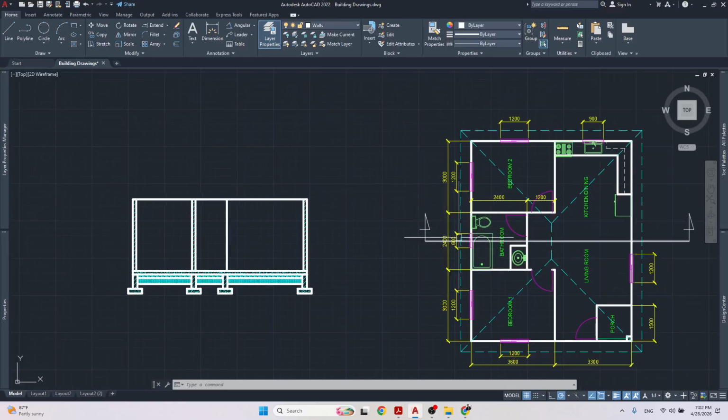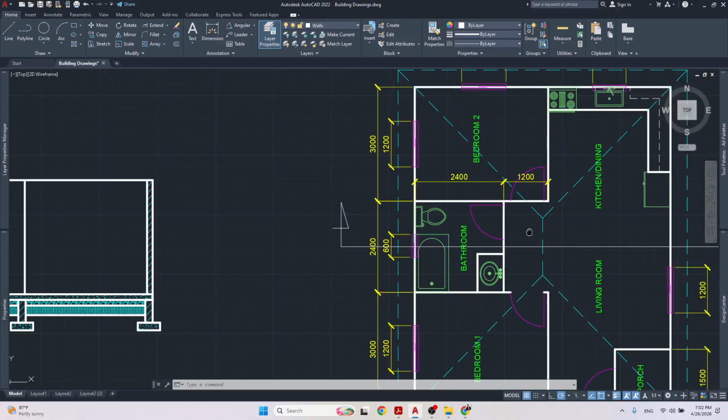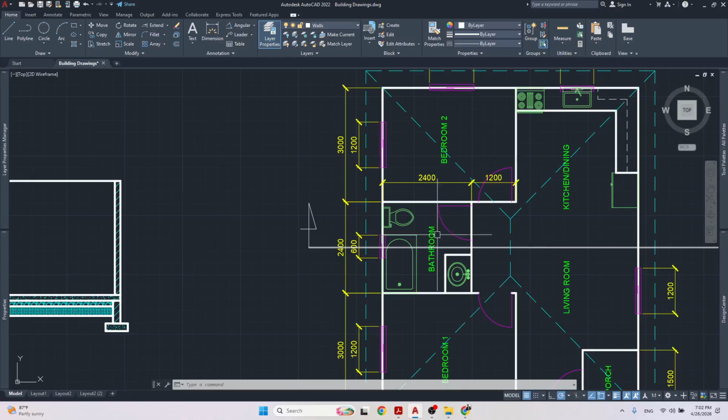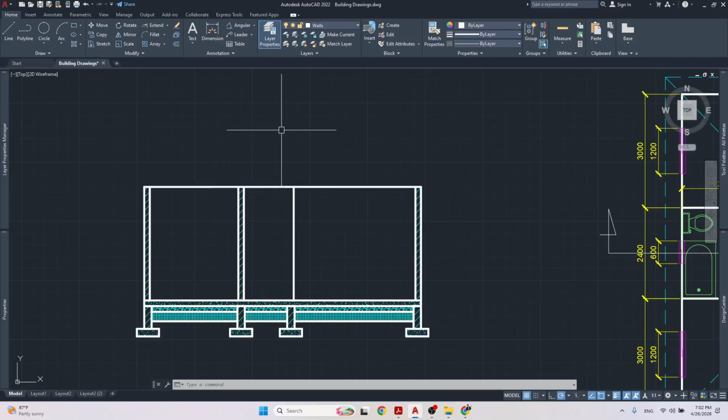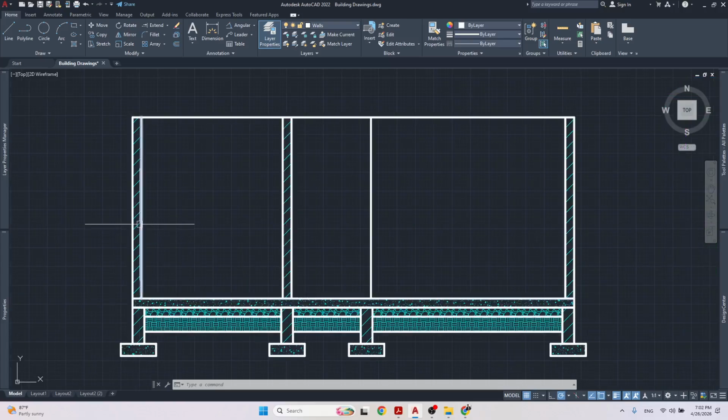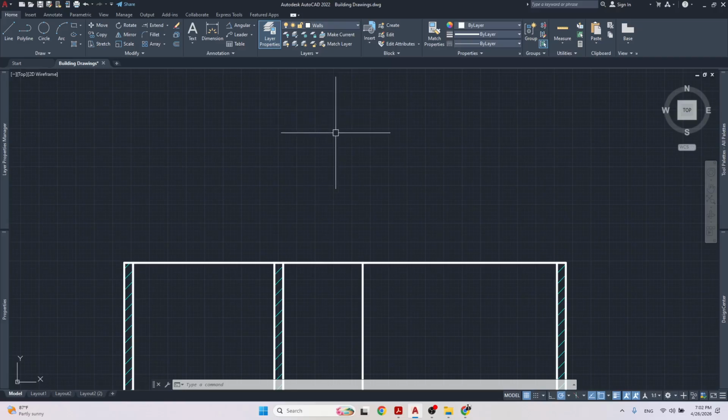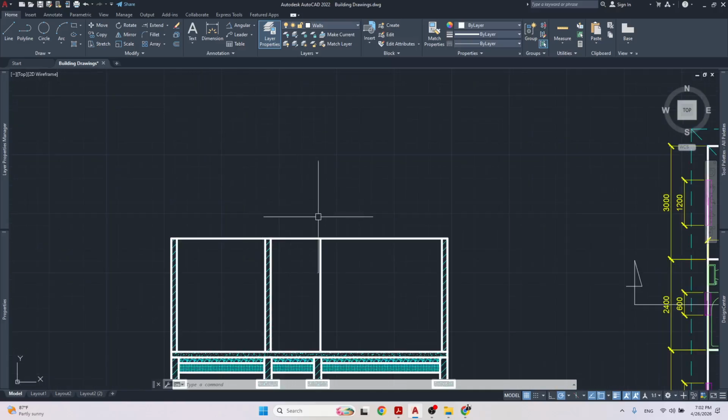Yeah, so what we'll have to do, I think they would also probably give you the height of the ridge. If they don't give you the height of the ridge, they might give you the pitch. But usually they give you the different heights. So they might say the height from the floor to the bottom of the window, or from the floor to the top of the ridge, and so on. And if you could just offset those distances, so let's say they give you that, you just offset it and do it.